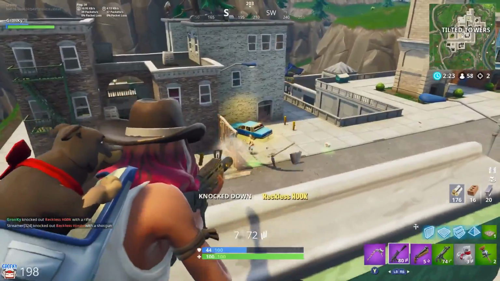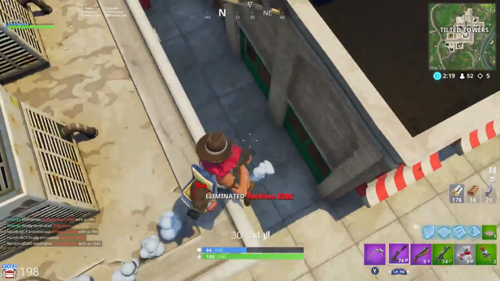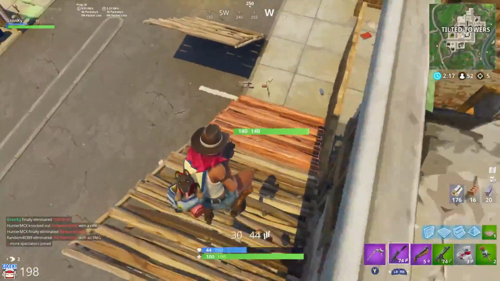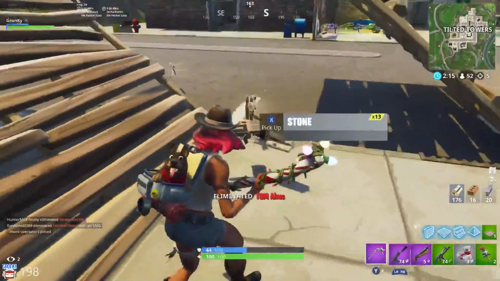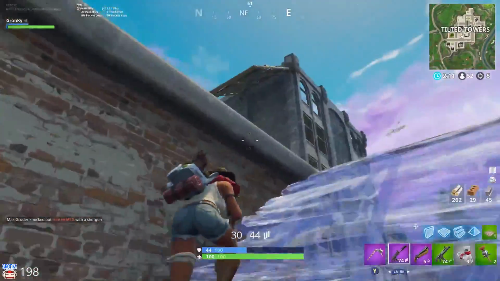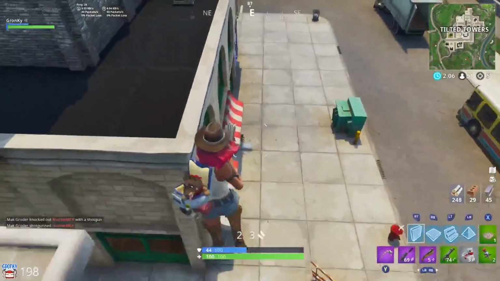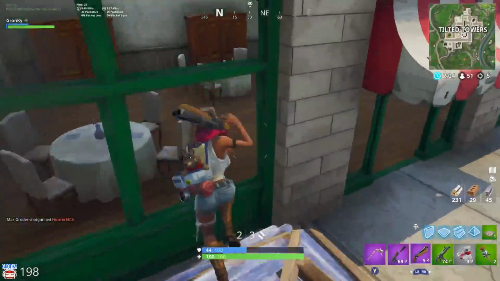And as you can see here, I'm about to make really quick work of this team of 3, one of which was a Skull Trooper, so he's probably at least a decent player. And one of the good things about that fight, I took absolutely no damage. I don't even think I had a bullet shot at me the entire time. So if you're going Tilted, these rooftops with natural high ground just give you so much advantage in fights.